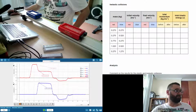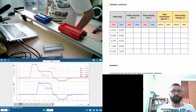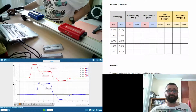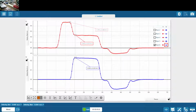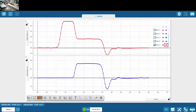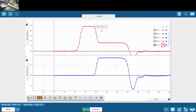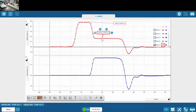We want 270 and 520. So 520 on blue means we need to put 250 in. Again, let's start with the blue stationary. Again, moving off at the same speed, rescale. Red. Initial velocity red, 0.481. Final velocity red, 0.165. Initial velocity blue, 0. Final velocity blue was just after the collision.